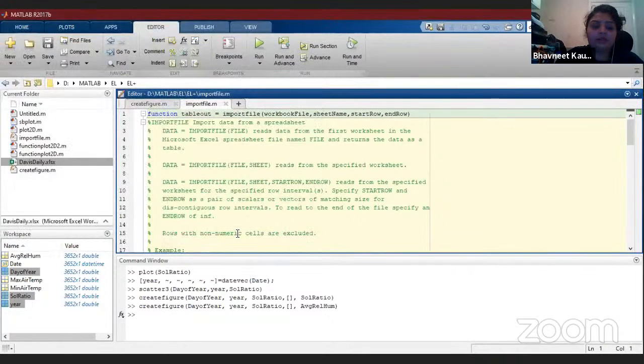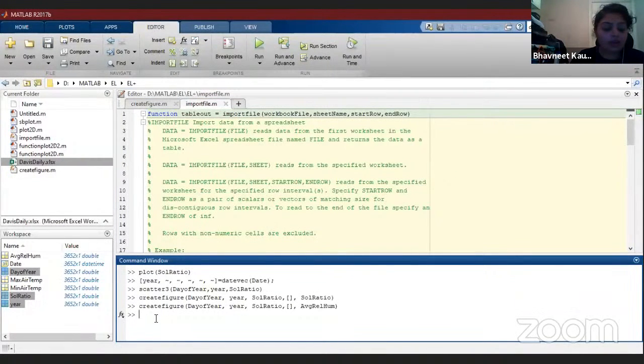Basically, table out is the output of the function, import file is the name of the function, and everything else is your input in the brackets.